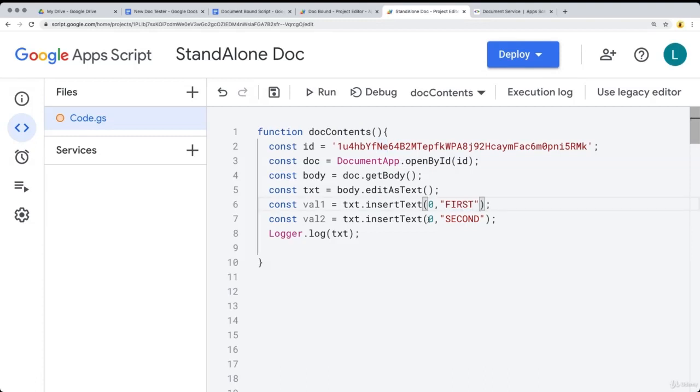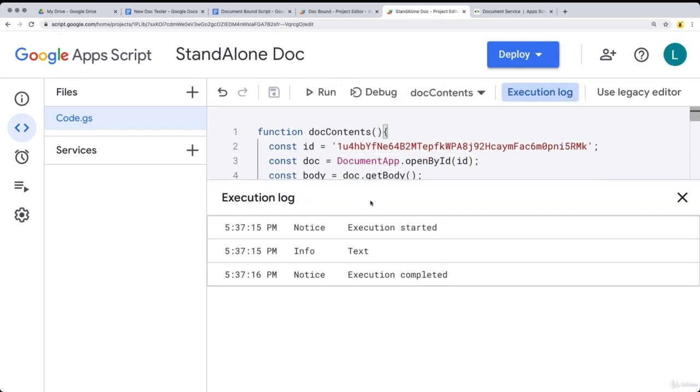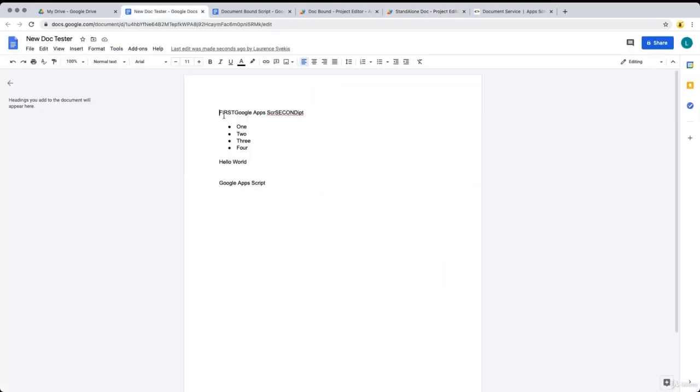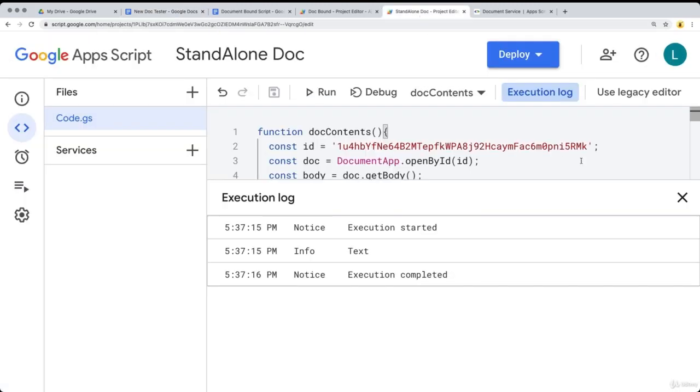So where do we want to insert this? We've got quite a bit of text. So let's select spot number 20 to insert the text and do a quick reset on the document and run the code. And we see where we've got it inserted. So first was at index value of 0. And this is the index for the string of the text.